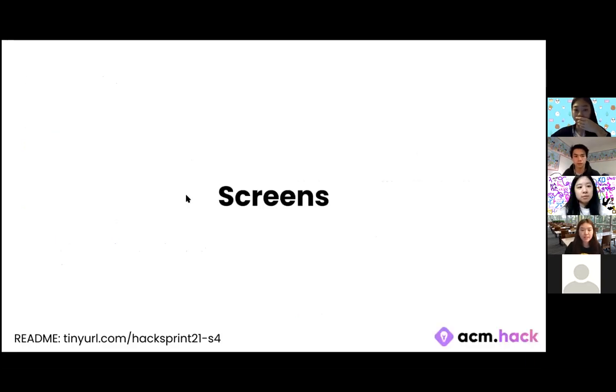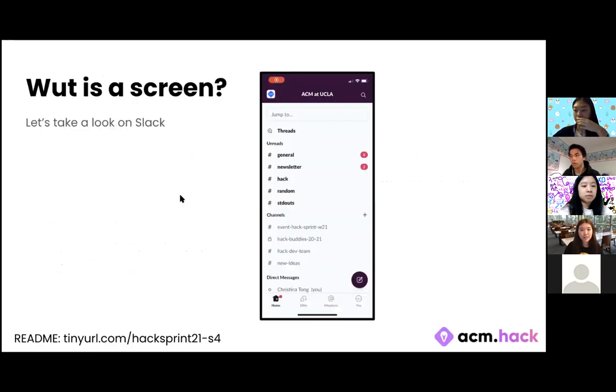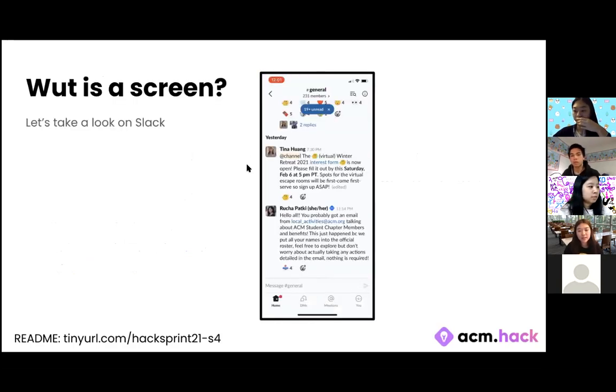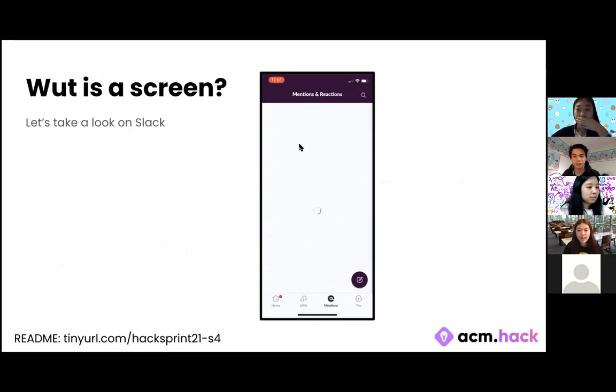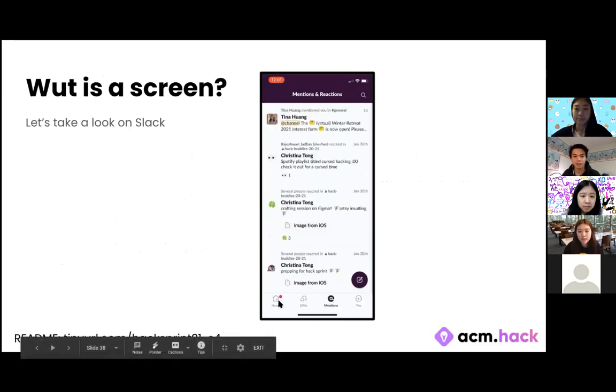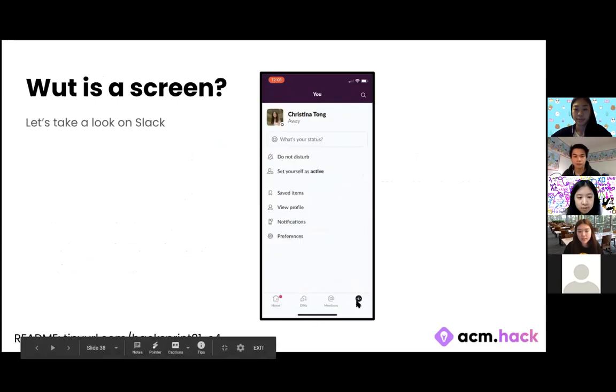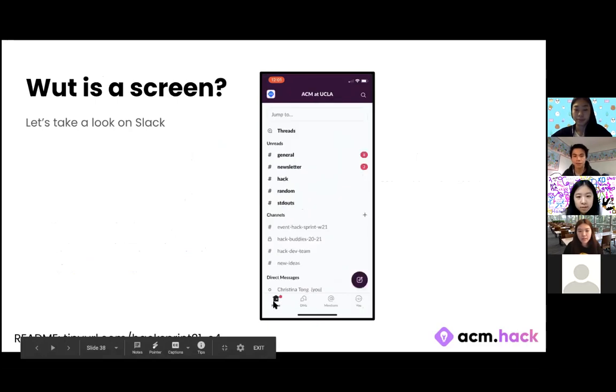All right, now I'm going to quickly talk about screens before we move into how to move between them, as well as the actual types of navigators. So what is a screen? Let's take a look at Slack right now. This is a GIF that I made, and as you can see, I'm clicking through the different buttons at the bottom. Right now I'm on Home, and for a second here, I click on Hack Buddies.